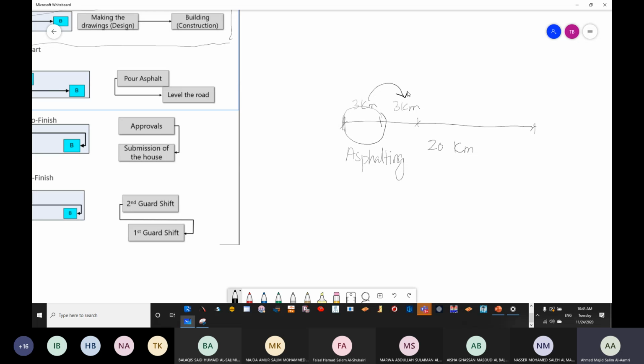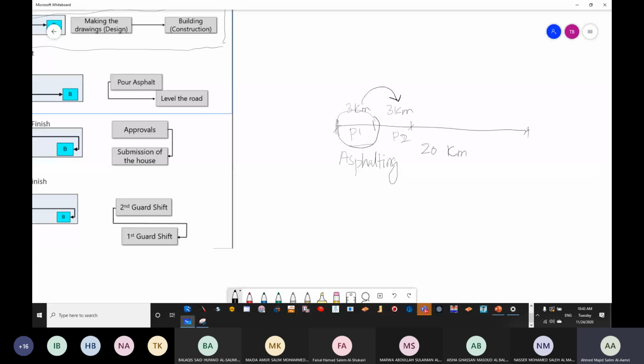Now, if I started to do the asphalting for part number 2, okay, so this is part number 1, this is part number 2. I have finished already part number 1 asphalting, and then I started the second part asphalting. If I started asphalting for the second part, can I do the leveling now for part number 1? Or I need to finish all the levels? Let's say, can I do the leveling here and then asphalting here? Is it possible?